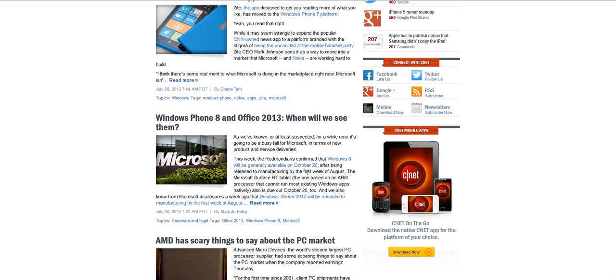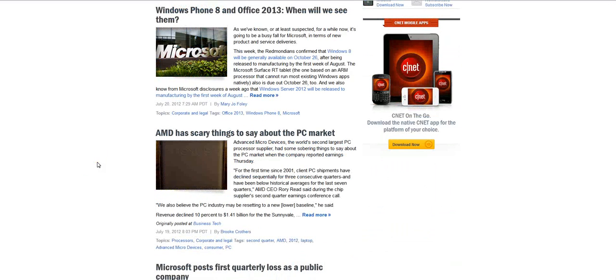Since whenever Apple comes out with their new operating system, recently the last two operating systems, correct me if I'm wrong, you can go to the App Store right from your Mac, and you can download the new operating system once you pay the $29.99 plus the tax. Then you click download and install, and then it'll install your new operating system. You don't have to back anything up, but it's recommended that you still back it up. It'll install the new operating system, your computer restarts, and you're back up and running. Depending on the internet speed, you could be back up and running within the hour. So I think that's what Microsoft is trying to do here, so they can compete with Apple.